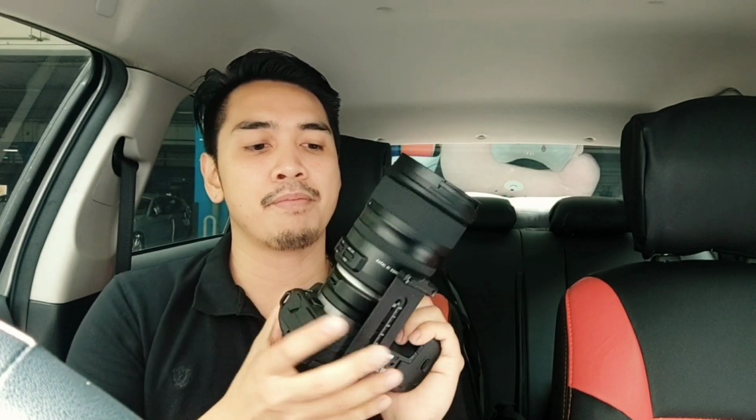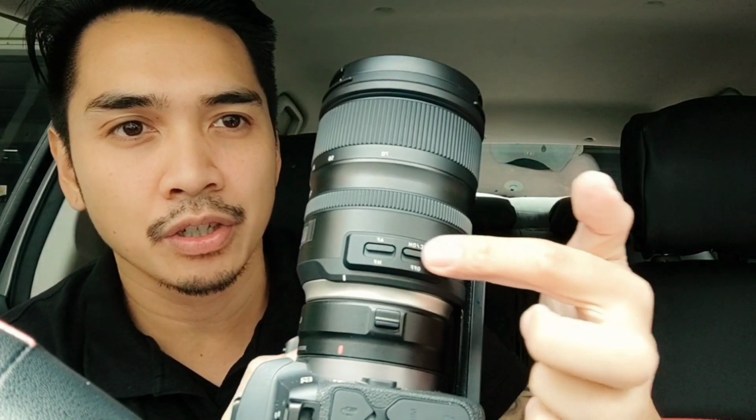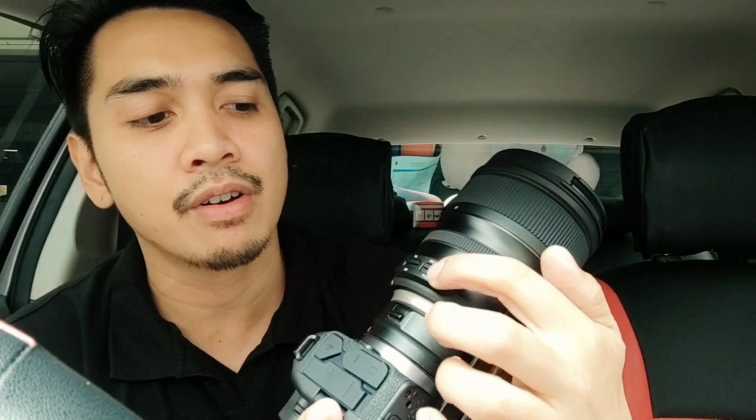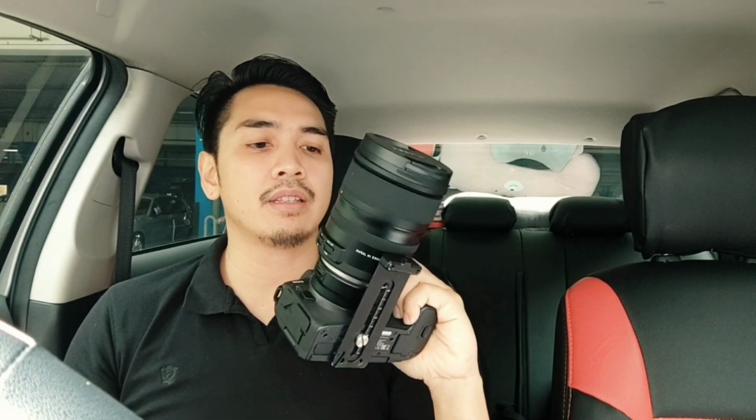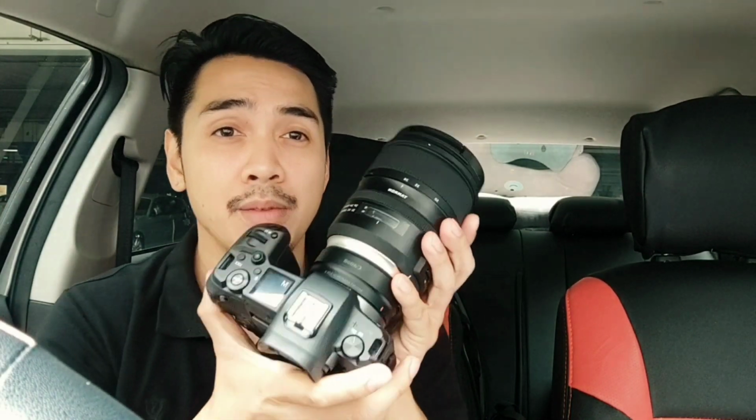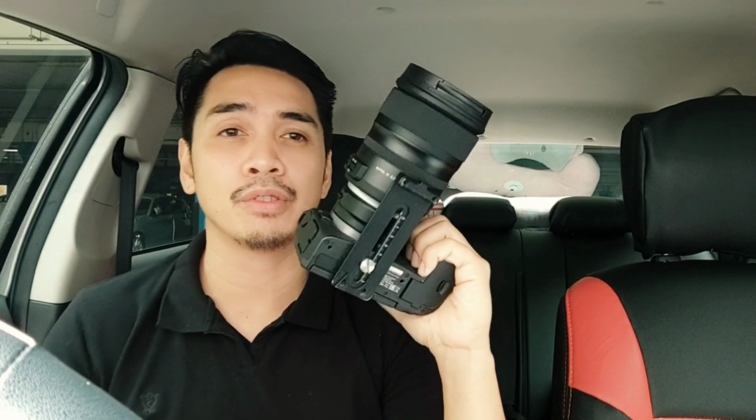Guys, wow, grabe, I am so impressed with this lens. So as you can see, makikita nyo yung mga switch nyo dito, meron siyang off and on, yung kanyang focus, meron din, and wow, meron din siyang lock dito kung gusto nyo i-lock yung lens. Guys, ang sarap sa pakiramdam. I think this is quite stable lens. And I can see that this lens will bring a high quality images and video footages for you.